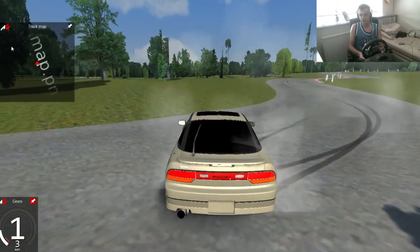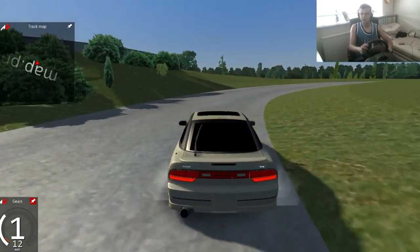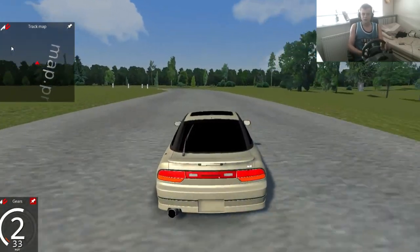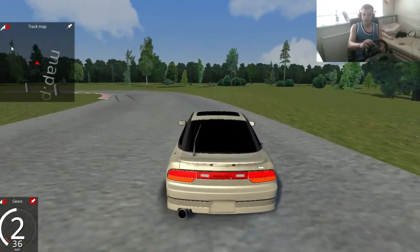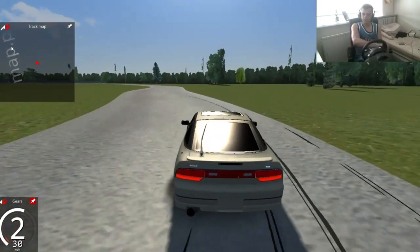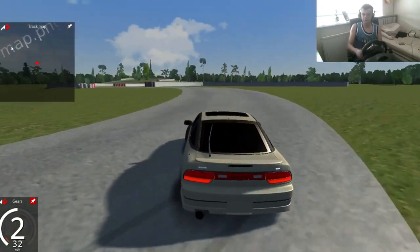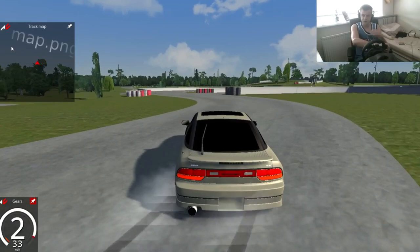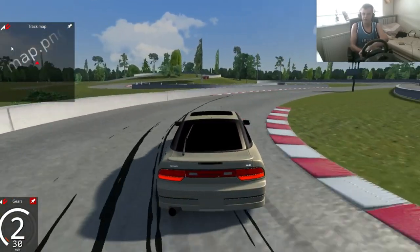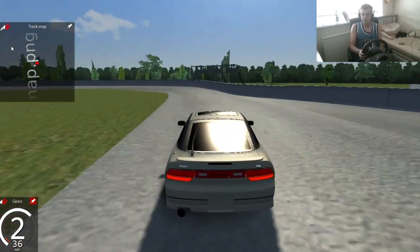Now I spin out on the next corner. What I have learnt after practising in this game for about an hour or two hours — not to give it a lot of throttle. Throttle is the main aspect of this game, that's the one thing I've worked out. R-Factor, I'd say it's more steering. On this, throttle seems to be a really key factor, which is basically real life to be honest, because in real life you've got to get the throttle right. The steering is there just to compensate how much throttle you put.